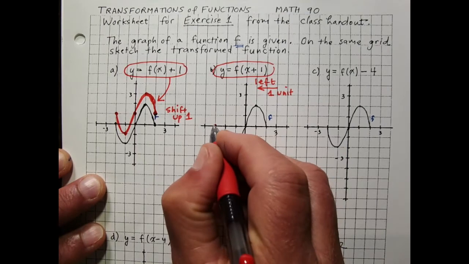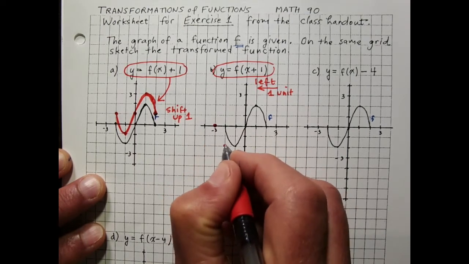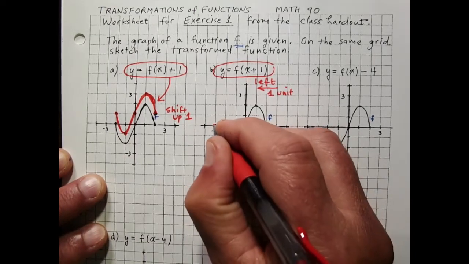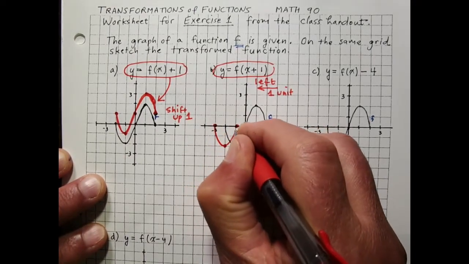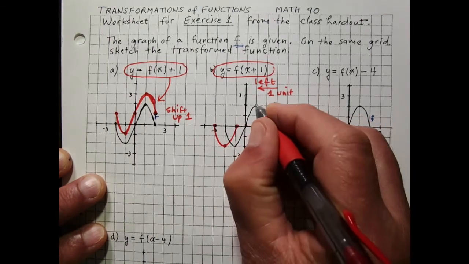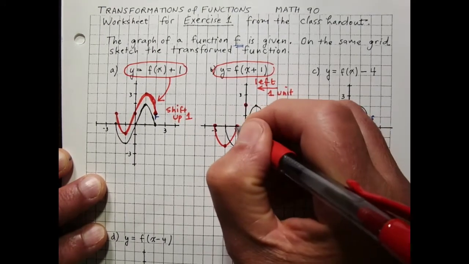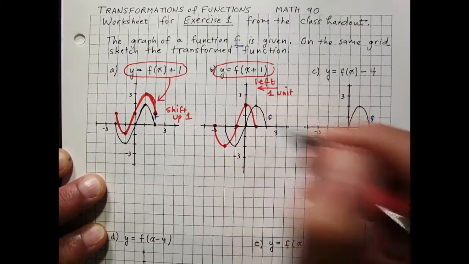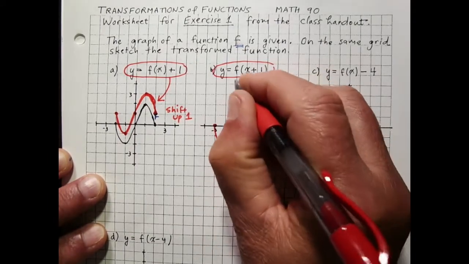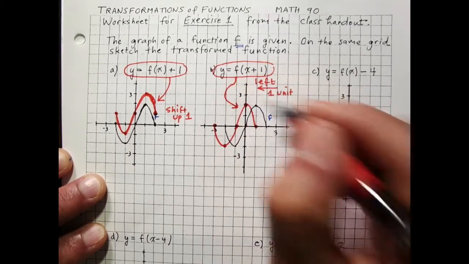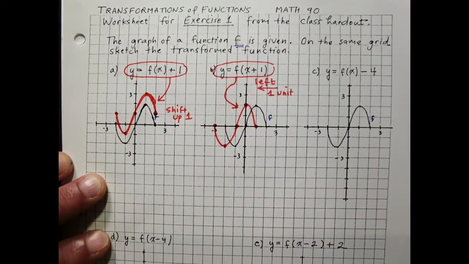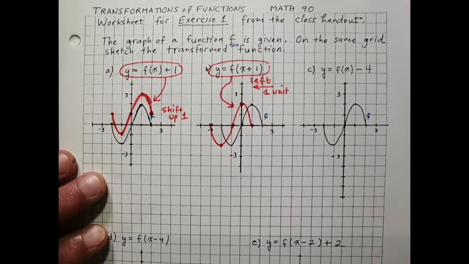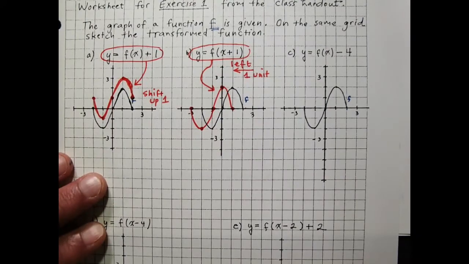So this point's going to shift to the left, this point 1 unit to the left, this point 1 unit to the left. Maybe I should just draw a little part of this now that I got it that much. This point will shift 1 unit to there. This point will shift 1 unit to there. And there's, again, the graph that's being asked for. All right, now, so it's a little bit of an exercise in interpreting this abstract function notation.